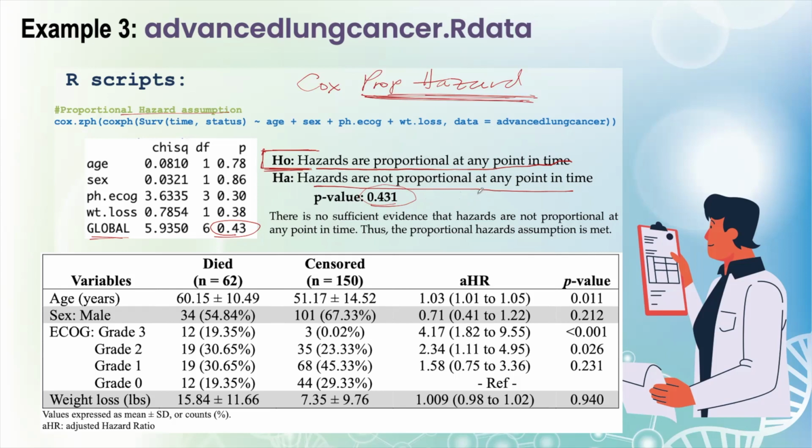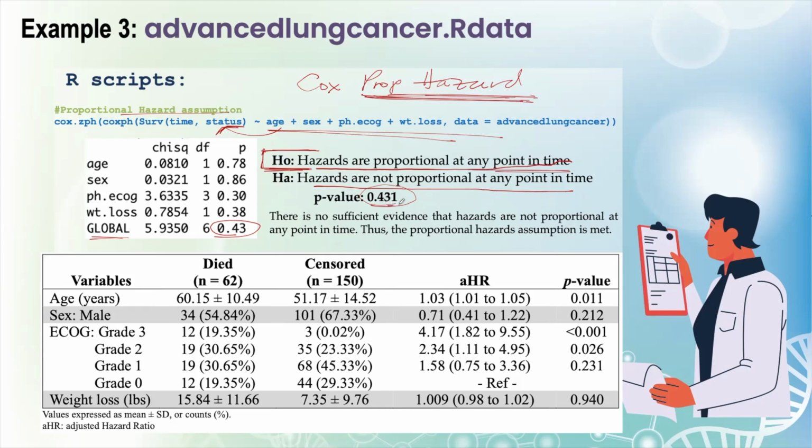In medical journals, this is usually reported because this is the one that is usually observed by the journal referees. Whenever we see a survival analysis, there must be a proportional hazard assumption satisfaction in which the p-value again must be greater than 0.05, because that assures that the hazard is proportional against time. In other words, it's only the predictors that are affecting the death, and it's not about time. And that is what we mean by the proportional hazard assumption. Again, it's only the factors that are affecting the status or death, and it's not about time. So at any point in time, meaning it's fixed.